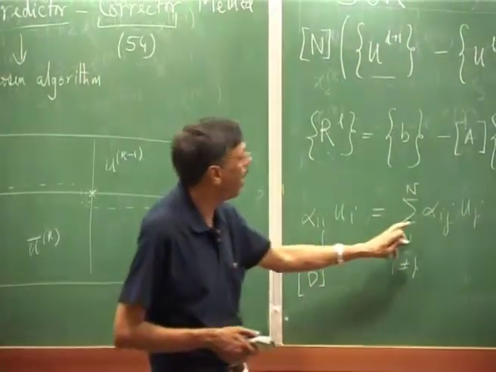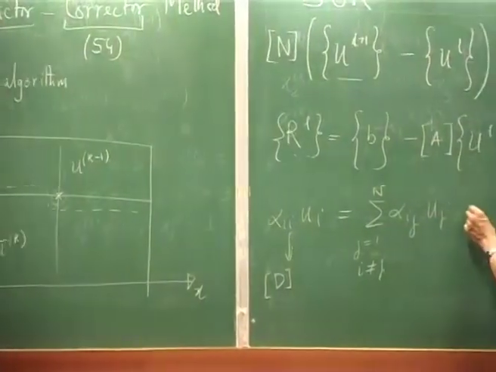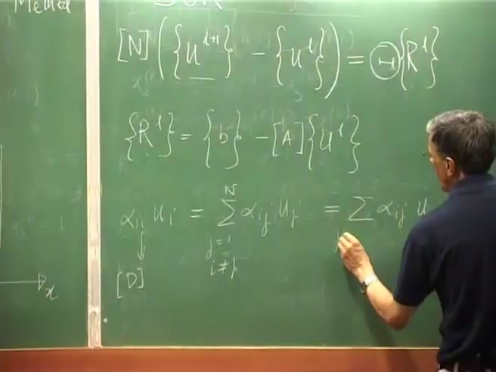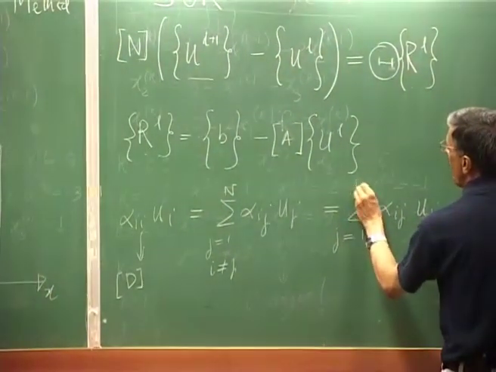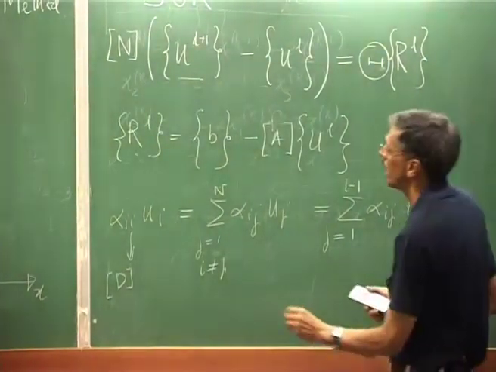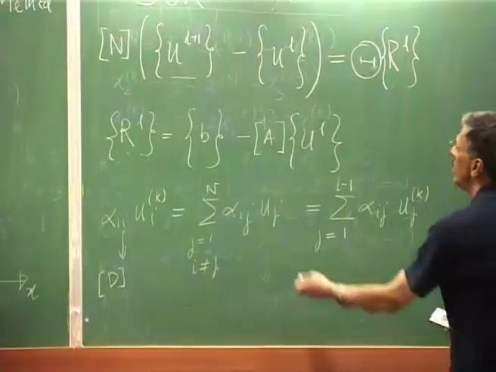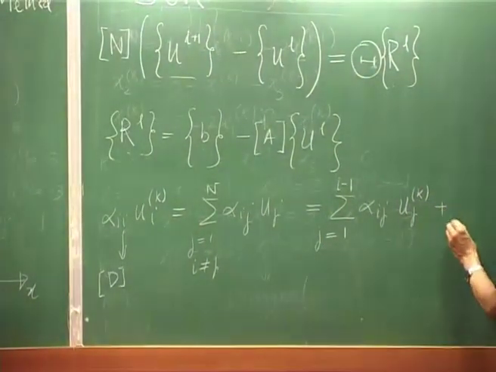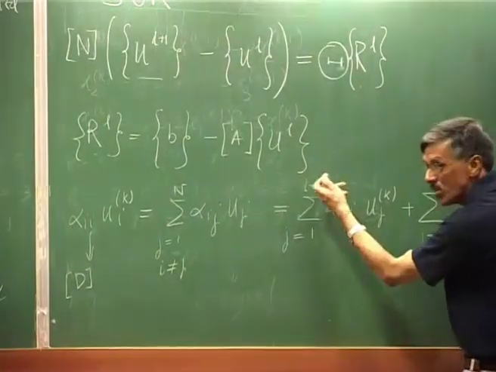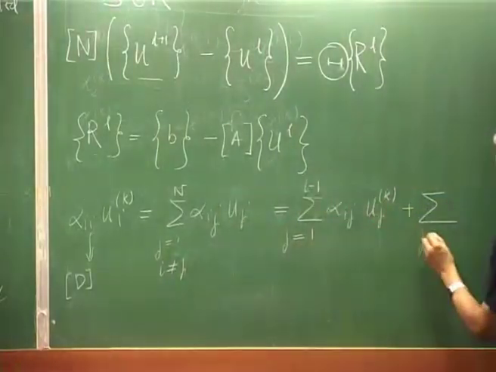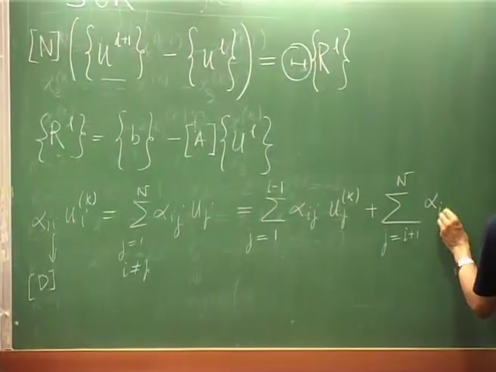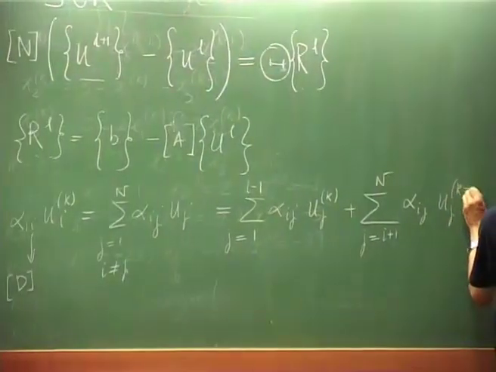the D matrix, right? And this part, we have split into two parts. We have written it down like this, alpha_ij and u_j. Now j will go from j equal to 1 to i minus 1. That is one part which is known, at the current level. So that's what we are doing. Here I did not write it because I decided to write here for you in a detailed way. And then in the second part, I will start from the right of the point in question. So if i is the point in question, it will start from i plus 1, and this will take you all the way up here. This part is also done like this, but this part is not known at the current level, so that's what we do.